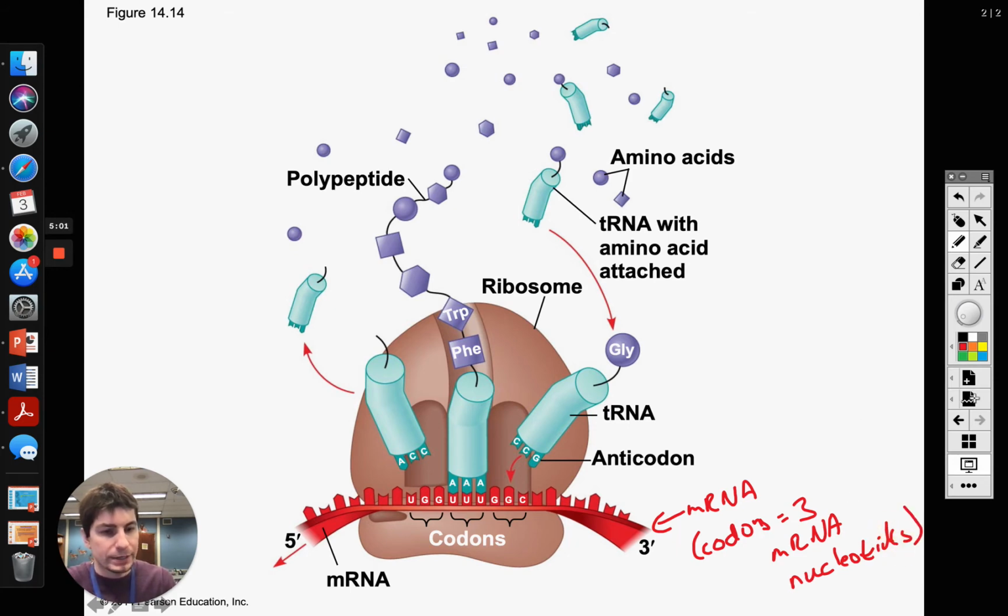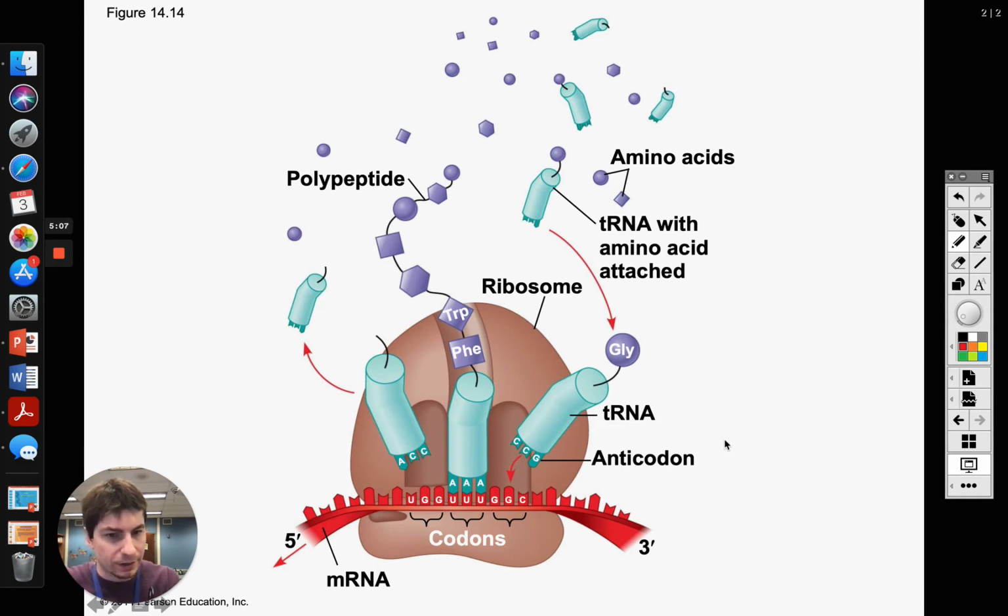Now, bonding to our mRNA, I'm going to come over here and make a short sequence. This is going to be our mRNA, which I'm going to do in red. So let's say we have U, G, A. And again, this is our mRNA. What we're going to do is bring our tRNA over. I'll do it in blue, because that's kind of a blue color there. On that clover area of our tRNA, I'm going to draw this a little bit differently than the book.